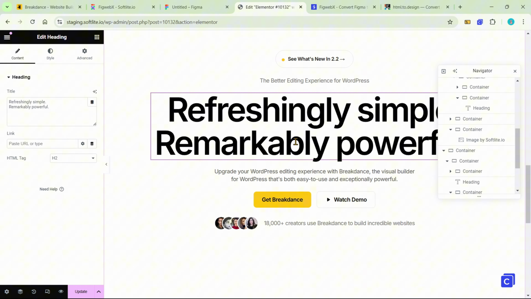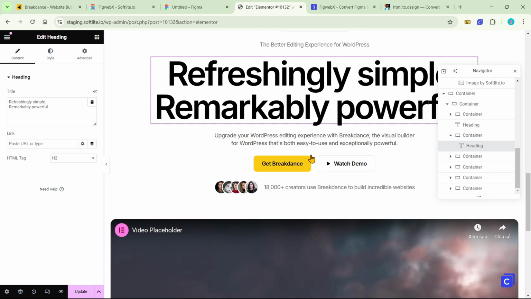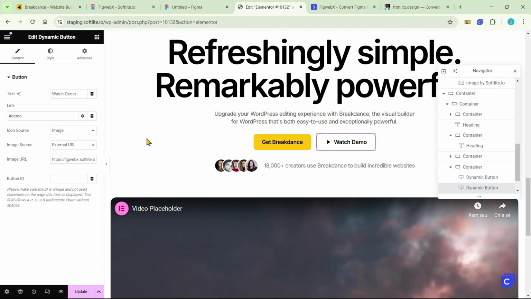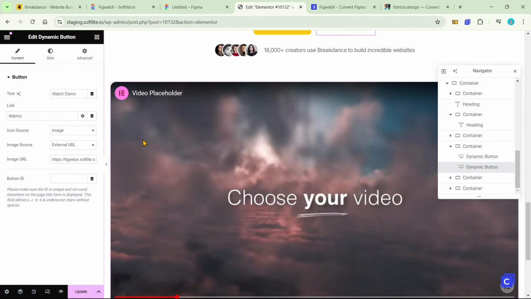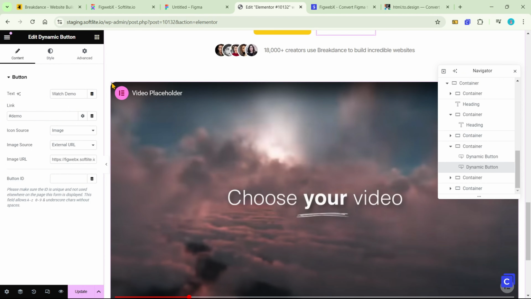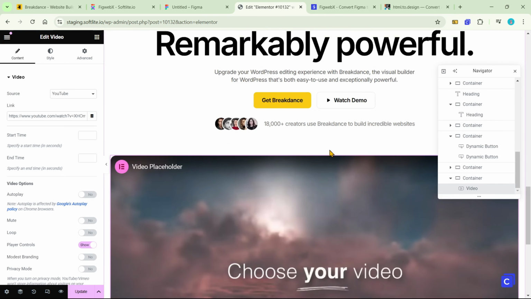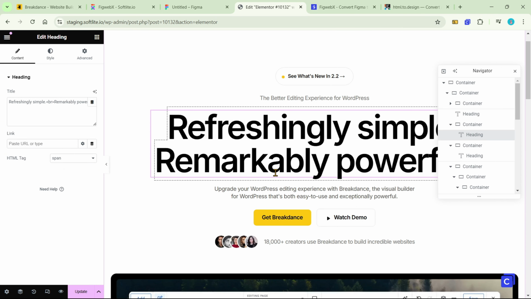With the first tagging, the heading shows up with the H tag. The buttons in the hero are also assigned with button widgets. And finally, we got a video widget as intended in tagging. You can make some tests to compare the results of both copying methods.